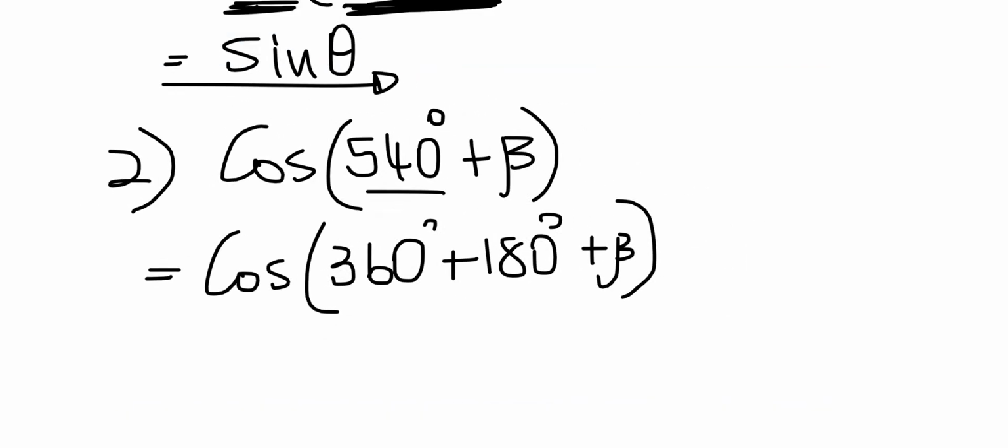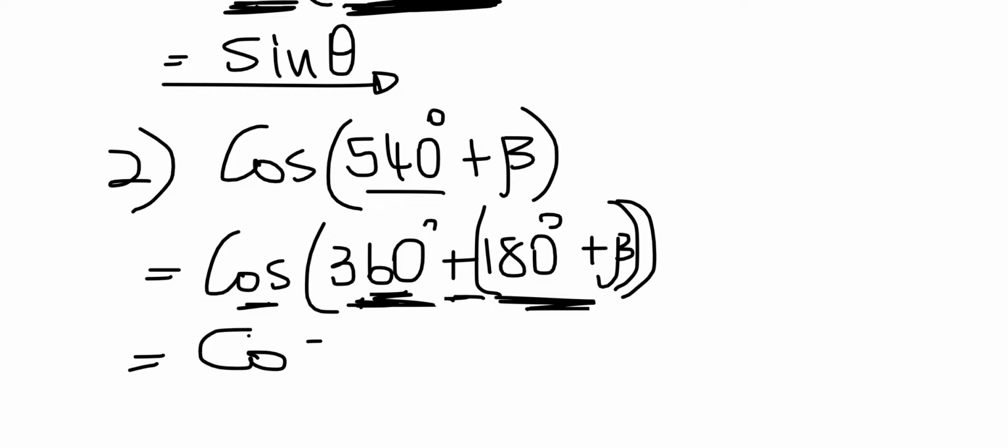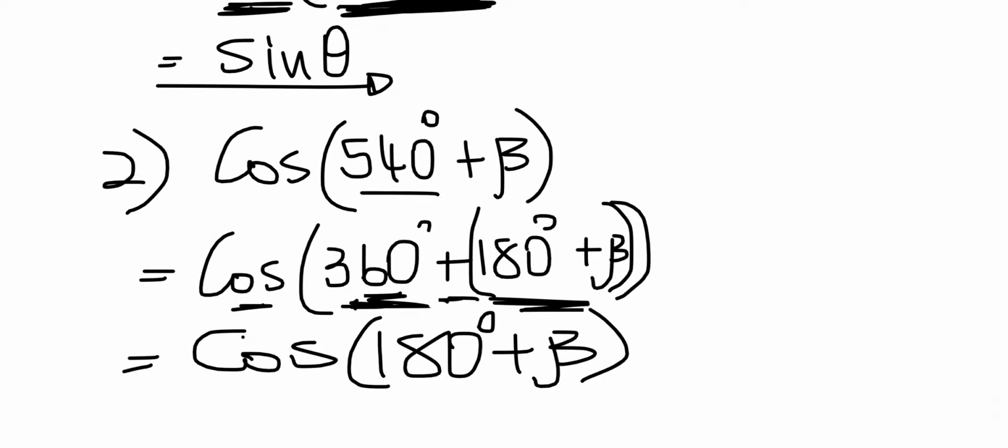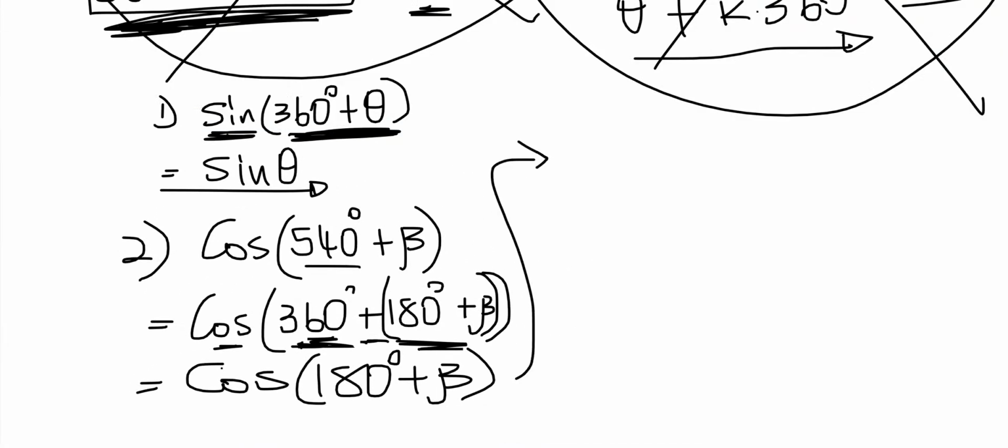So can you see, based on what I've explained, I said the moment we have 360 plus, what do we assume? We assume it to be falling in the first quadrant. Then it means the whole of this angle falls in the first quadrant, because it is 360 plus whatever it is. So in the first quadrant, cos is what? Cos is positive. That's why we will say this is the same as cos of 180 degrees plus that angle.